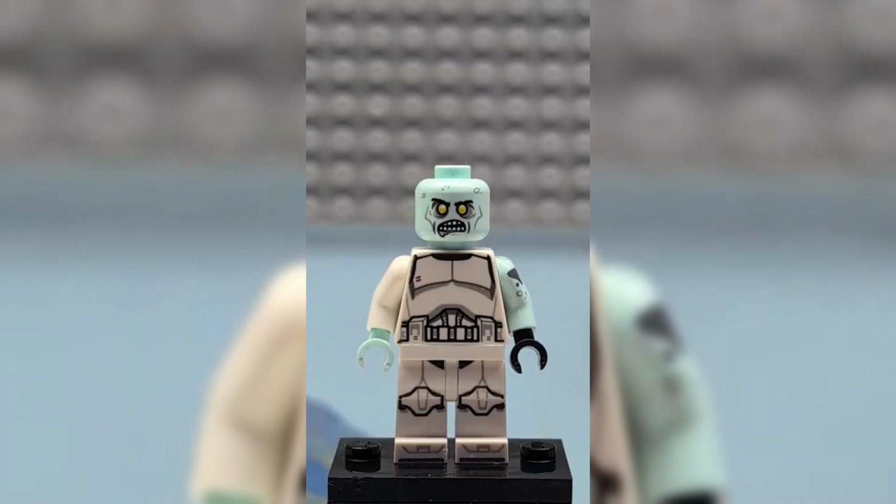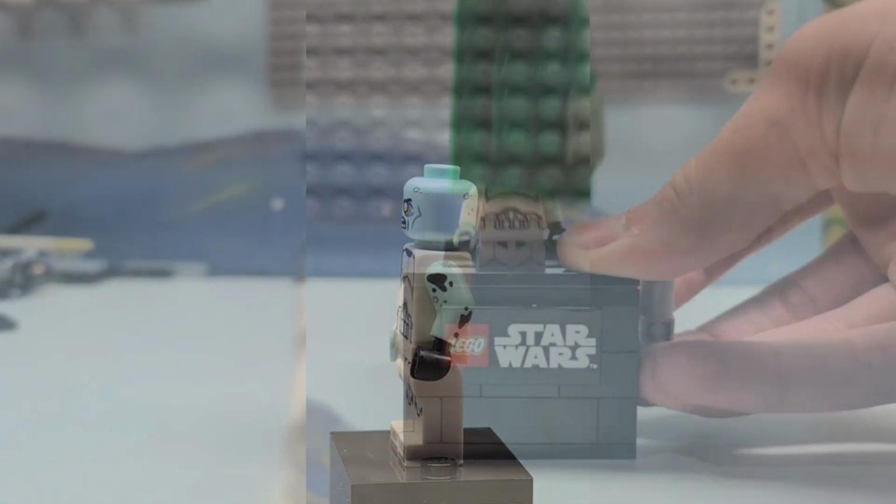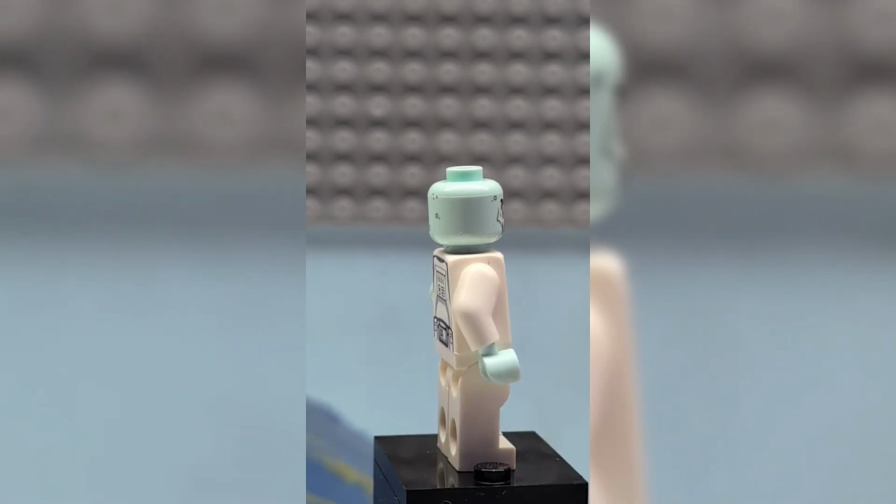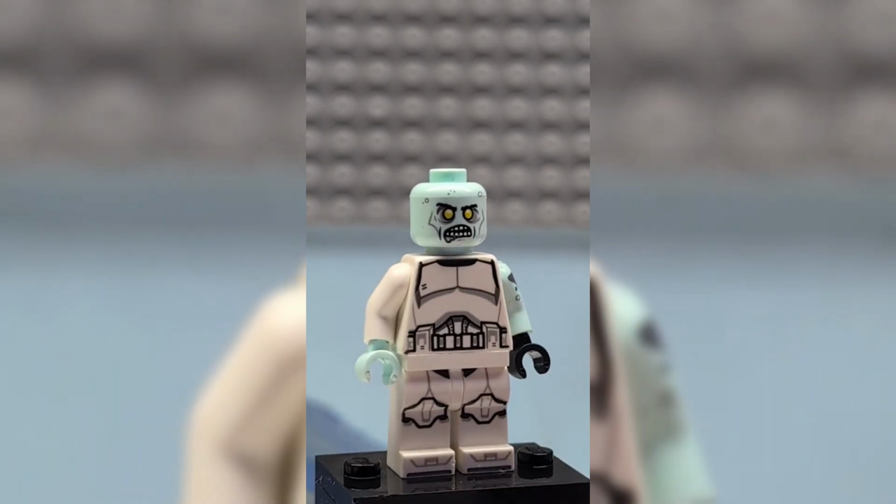Next up, we have a zombie clone trooper. This is not foreshadowing, but he turned out great. I used Captain America's What If torso and stuff for this, and I feel like it just looks phenomenal.